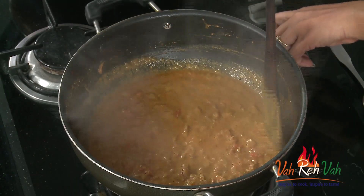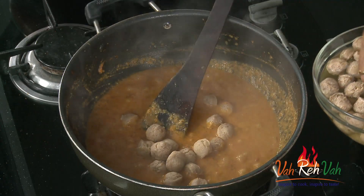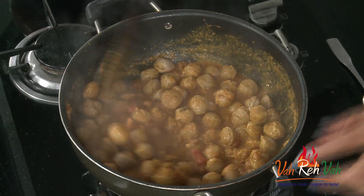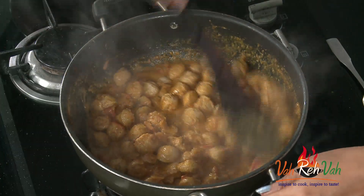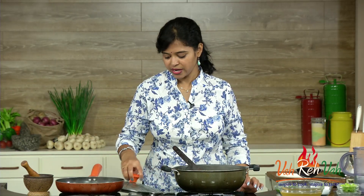This is nicely boiling and the oil is slightly oozing out. Now add the soya — just squeeze out the water and add it in, and mix it once. If you want a gravy then you can add some more water and let it boil for some more time. I'm just going to add some more water and then add our gongura — I've switched off that flame so I'm going to add it now.